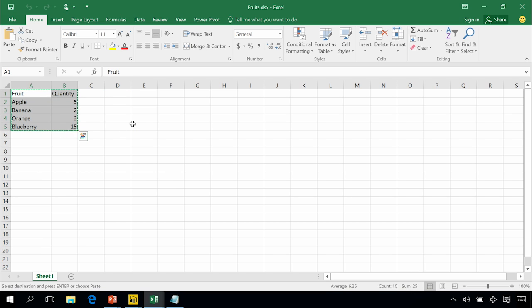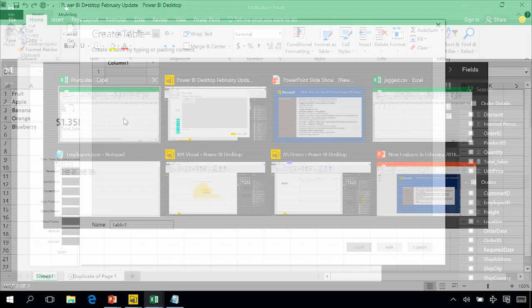So I'm going to copy this two-column table with fruit and quantity. You would expect that the first row should be detected as column headers because of the quantity column, where all of the row values are numbers except for the first one. This clearly indicates that the first row here would actually be the column headers.